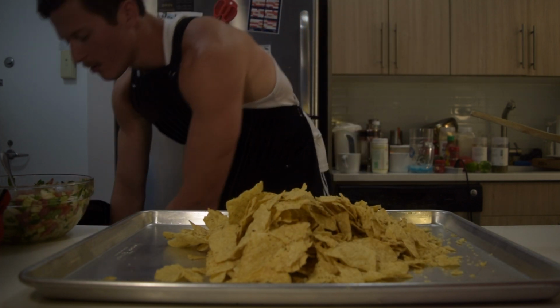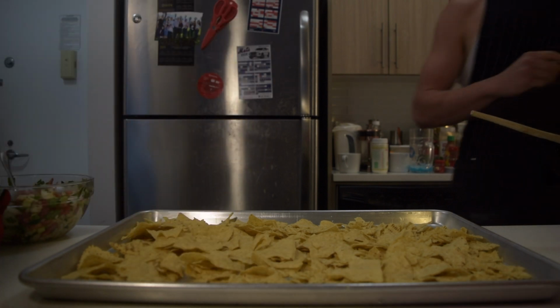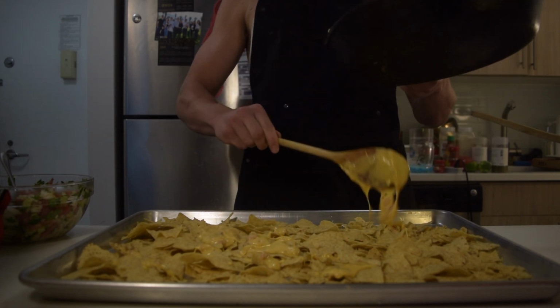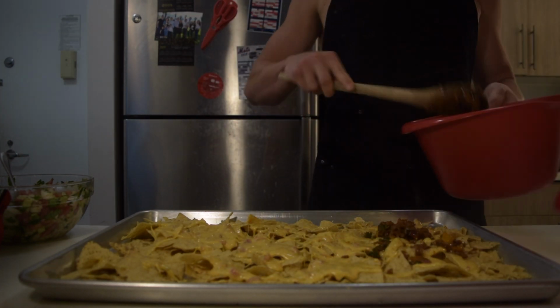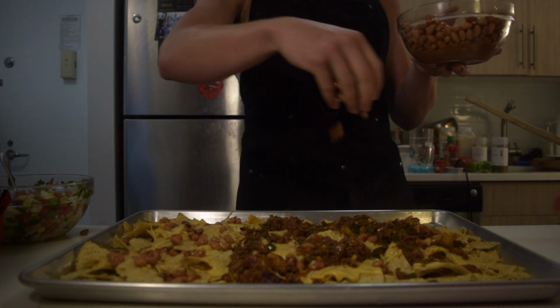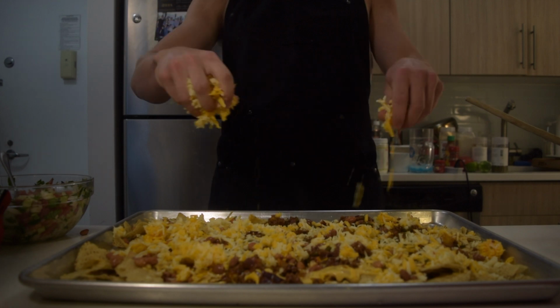It is time to build our nachos. Lay down a nice, even layer of chips, making sure we have stability for our nacho mountain. Ladle on some of that cheese sauce and your meat. We have some vegetarians with us today, so leave the meat off a quarter of your nachos, but sprinkle some drained canned pinto beans atop the entire layer.